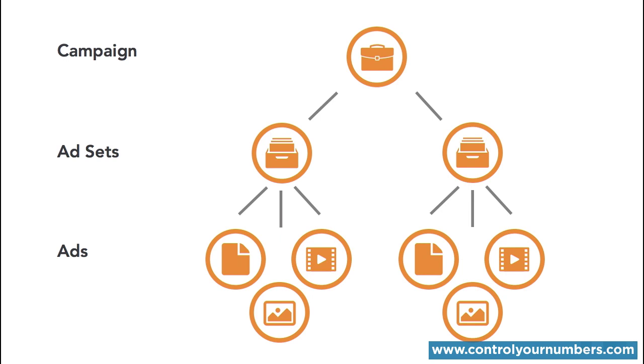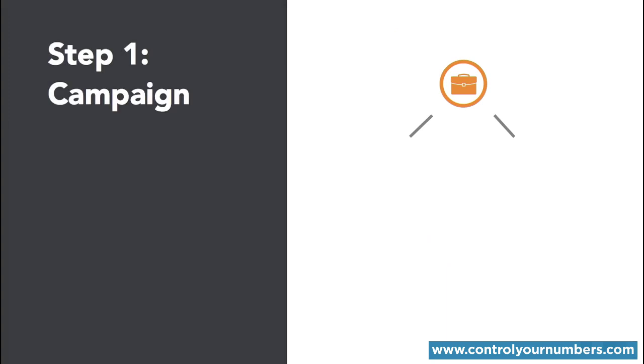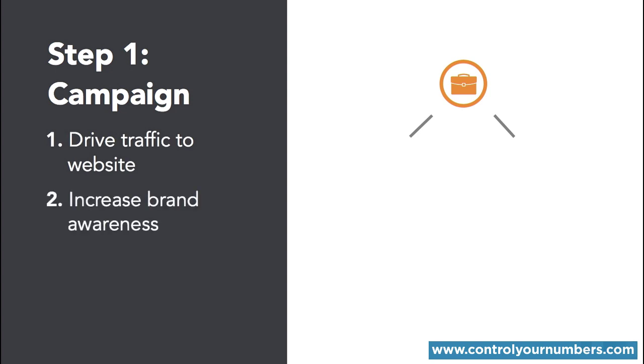Let's look at an example of how this ad structure might work. Let's say that my company, H+ Sports, has a new sports drink and it's ready to sell. I might have a few different goals. The first is to drive traffic to my website in order to sell the beverage directly from there. The second goal is to increase brand awareness so that when someone sees the H+ Sports drink in the market, they'll be more likely to purchase it. And the third goal or objective is to promote a special coupon for a discount at a local retailer.